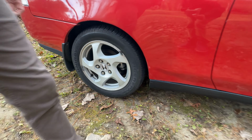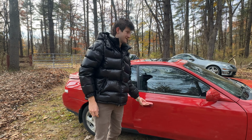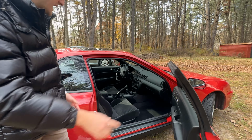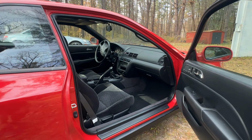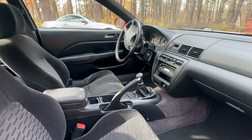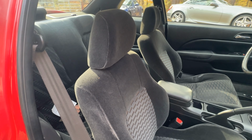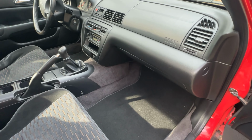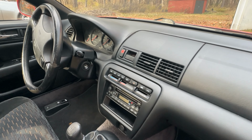But yeah, so now let's head on over to the interior, which is, I would say, the highlight of this car. In impeccable shape, as you can see. Just get a good look there. Really looks brand new. The steering wheel has a little bit of peeling on it, but we'll go over that in detail when we head over to the driver's side.